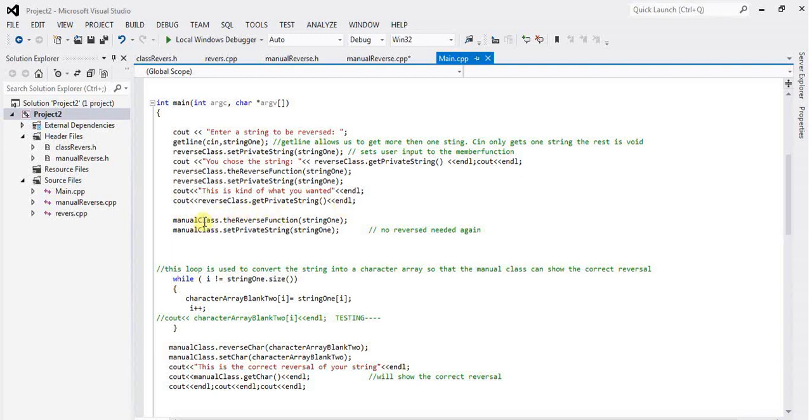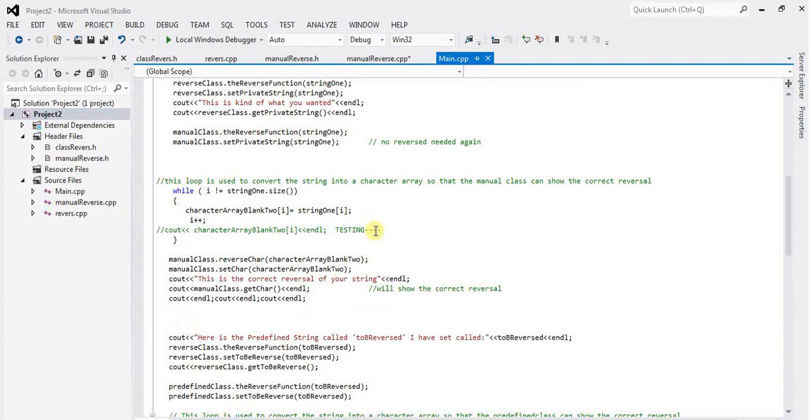So what I do instead is use the derived class and set that same variable to the reverse function. And then set that. So again, we have a string here instead of a character array. What we have to do is convert that.